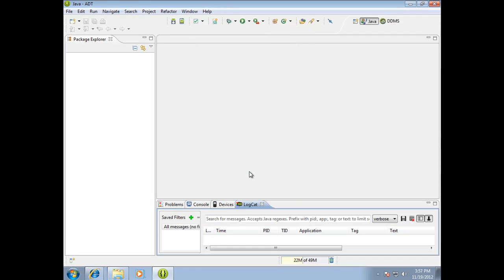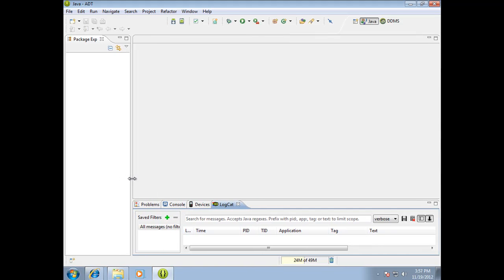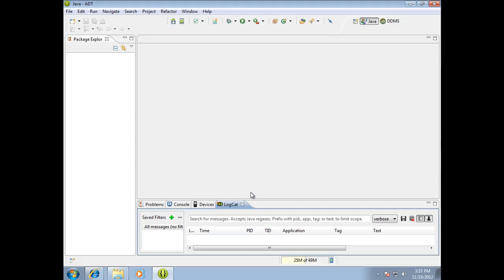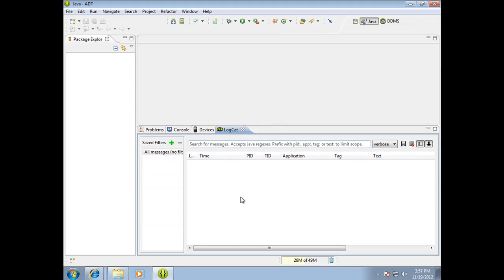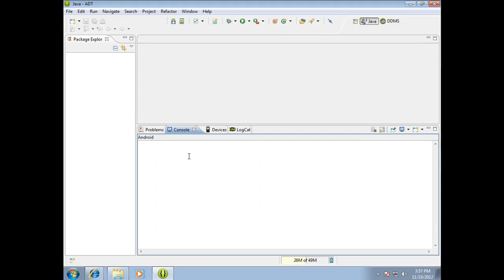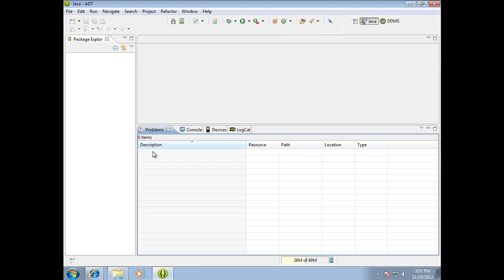Those are two that I use, and the Logcat you're going to find is super important because a lot of times when you post a problem at buzztouch.com, people will ask for your Logcat information, and so this is where you're going to get it. The console area here is going to show you what's going on in the Android console. Notice this little button over here. There's actually two consoles here, Android and DDMS. Make sure you're always looking at Android, and this is the problems one. It's going to tell you what kind of problems you have.